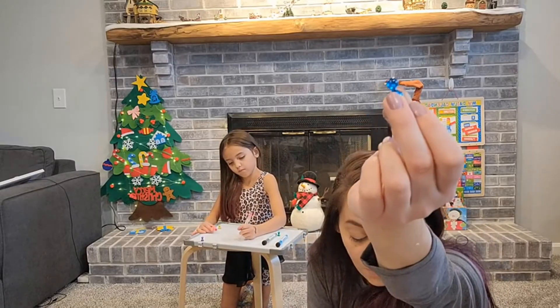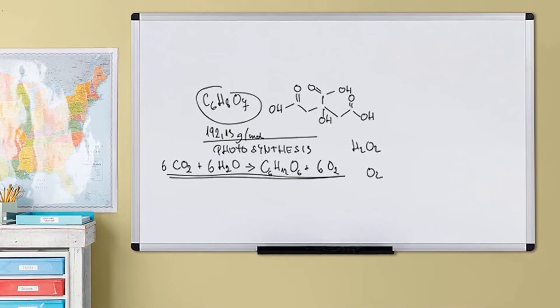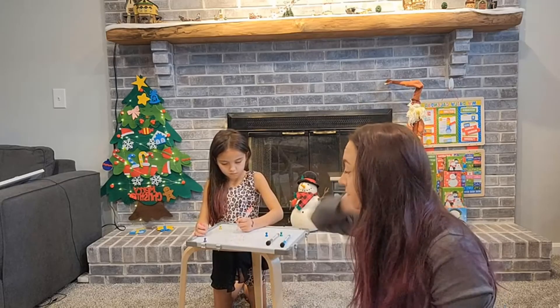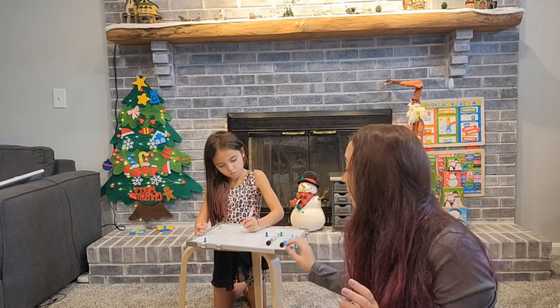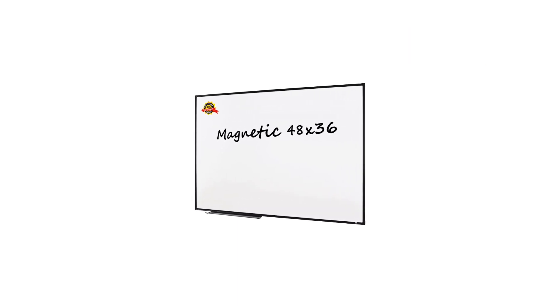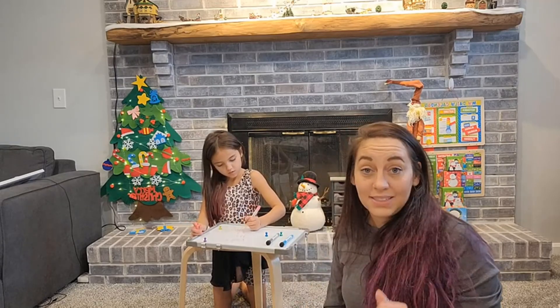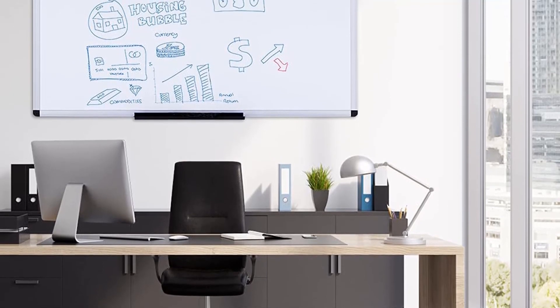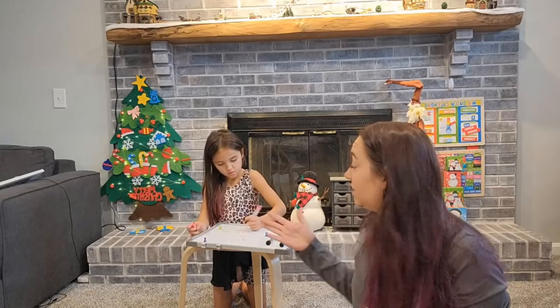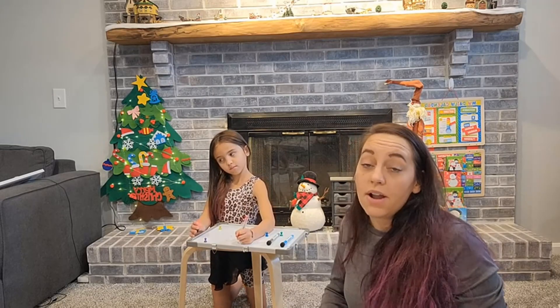Number 5: Vis Pro Dry Erase Board Whiteboard, 48x36 inches. If you're looking for a whiteboard suitable for a large meeting room, classroom, or conference hall, then you should consider giving this one a shot. It's a high-grade quality dry erase board that offers a writing surface of about 70x46. This board by Vis Pro has a vast surface area, allowing you to make large presentations to simplify any complex idea for better understanding. The writing surface is made of melamine, so it's very easy to write on using a marker, and it's durable enough for daily presentation requirements. You can wipe the board clean using dry erasers to give a spotless surface whenever you want.